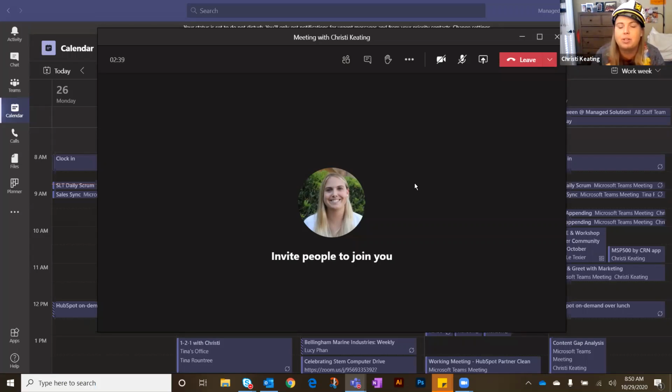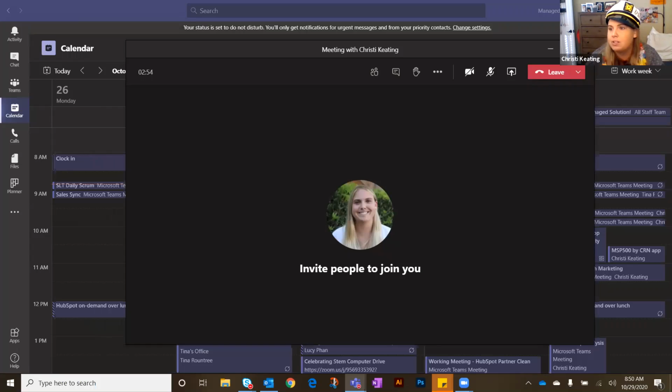If you have anything else up on your desktop that you don't want to see, it'll only be that application that you select. Alternatively, like today, if I only selected share my Teams screen, but then this one popped up, it might not show. Or if I wanted to pull in my sticky notes of things I want to go over today, I could pull that over if I wanted to show you guys.